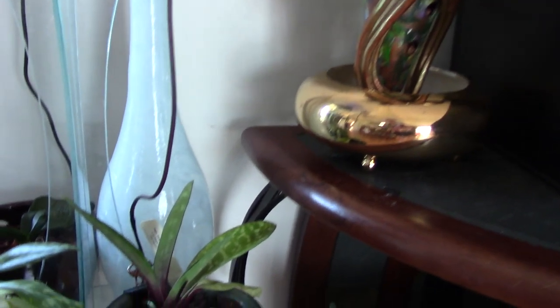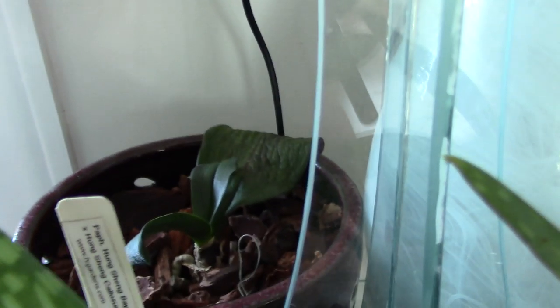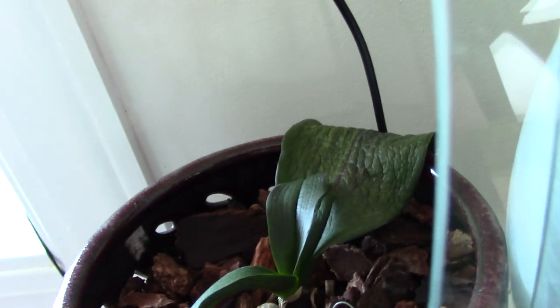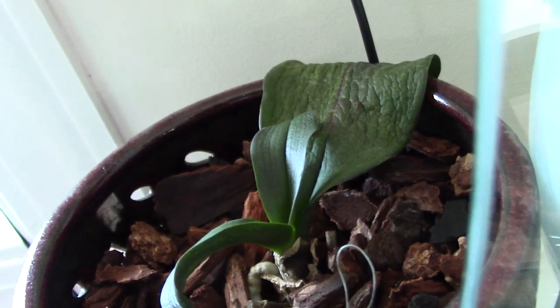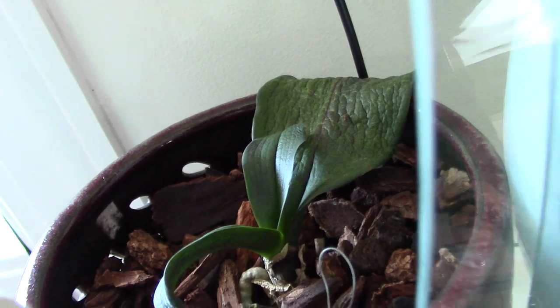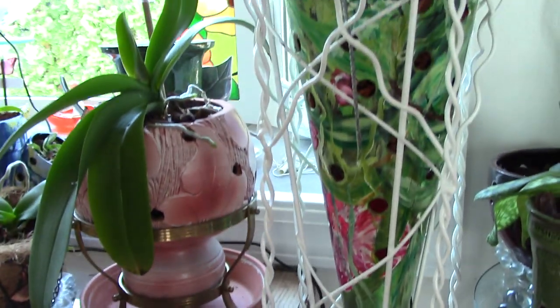Now here's my two slipper orchids. I have plans for redoing them. And in the back, being nursed, is one Mum picked out a long time ago. It's finally getting some roots. It was near dead. It had no roots. So anyway, this is the one I repotted in the last video.